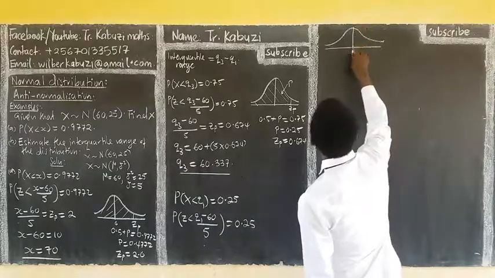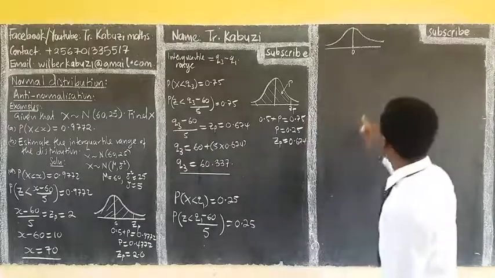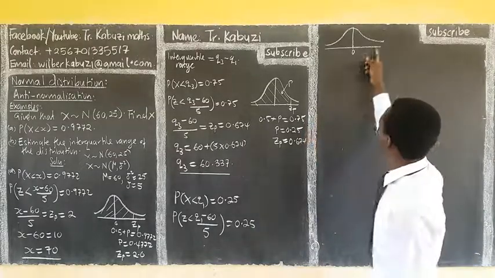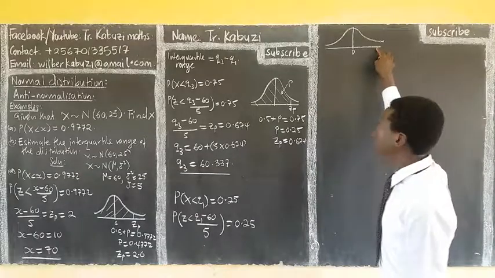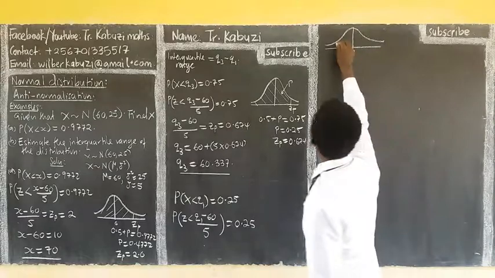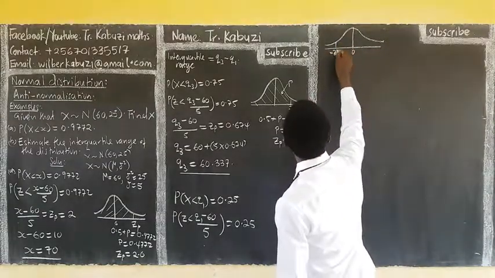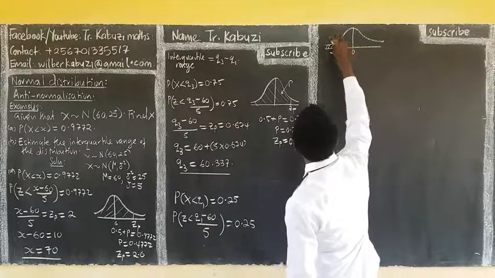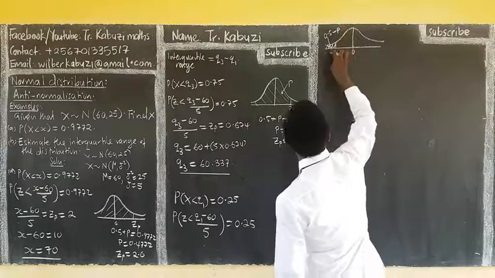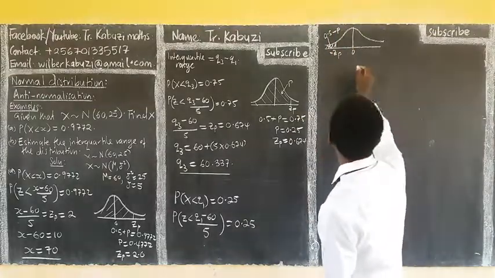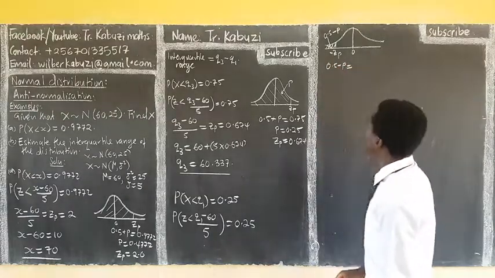This is our 0. Now it's a standard normal because of this process. Now you see, it can't be this side. Why? Because to be this side, you should exceed 0.5. So if you're not exceeding 0.5, then you are this side. So this one is now going to be negative ZP. This probability they are giving us, but we say this probability is always 0.5 minus P.